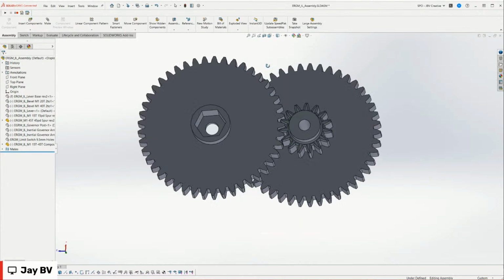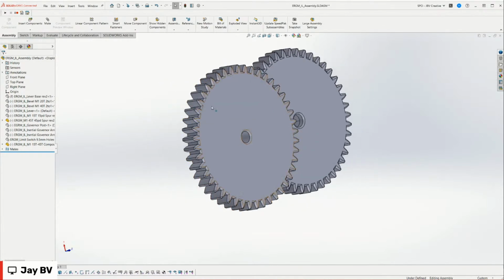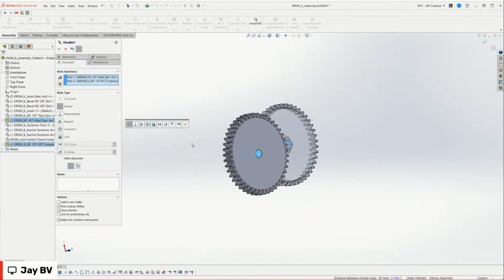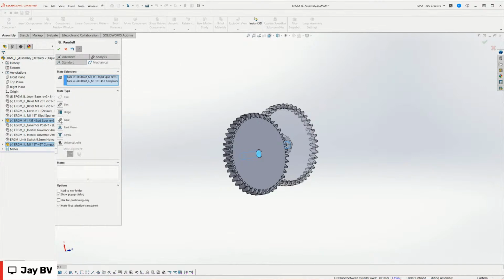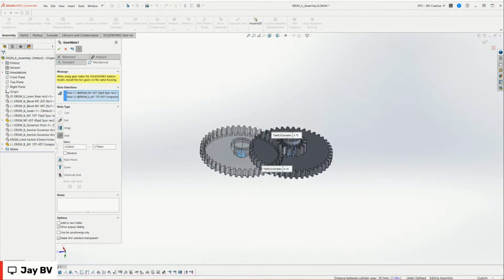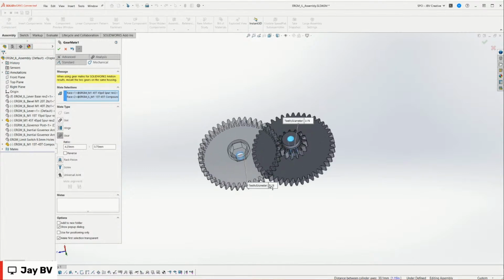To mate these two gears together, there's a couple ways to do it, but the way I normally do it is I just grab the center points and I'll hit mate, and I have mate set up to a keyboard shortcut, which is really useful as well. If you go into mechanical mates here, there's this gear option. Right now I'm mating this 15 tooth gear with this 45 tooth gear. Right here, it's showing the teeth diameter as the center hole size, but you can just change that to anything. So I'm going to change that to 45 because there's 45 teeth. And this is 15. And we hit OK on that.